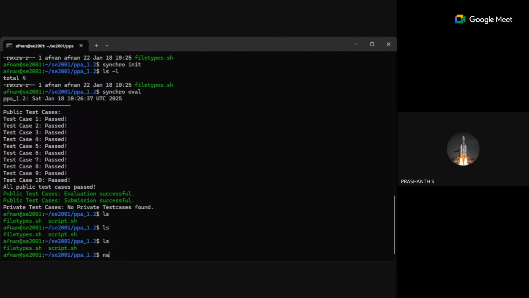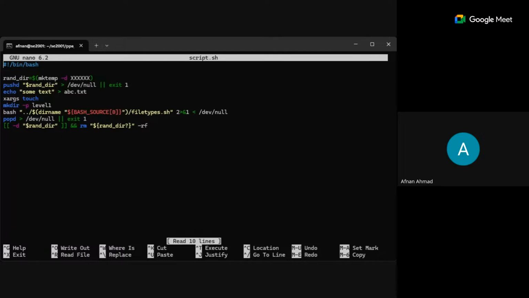Script.sh, not necessarily. If they require something to be there, okay. So see, it is doing the initialization part. You see, it is creating some random directory and having several types of files and so on in that possibly, and then running it. This is running our scripts. You see, the name is what we created. It is running that, and checking against it and so on.